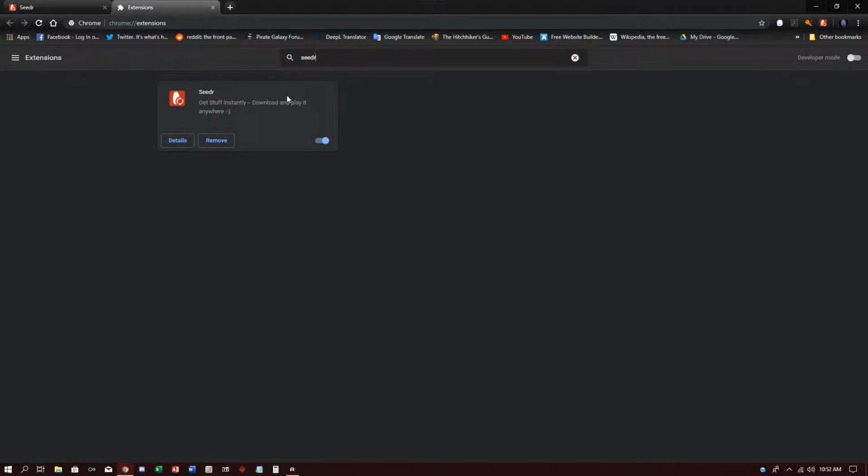But anyway, it is an extension for Google Chrome. It also states it's an extension for Mozilla Firefox, but unfortunately I tried that one and it didn't work. The link went nowhere, so apparently either Firefox has not allowed this extension to be used, but it works perfectly fine in Google Chrome.